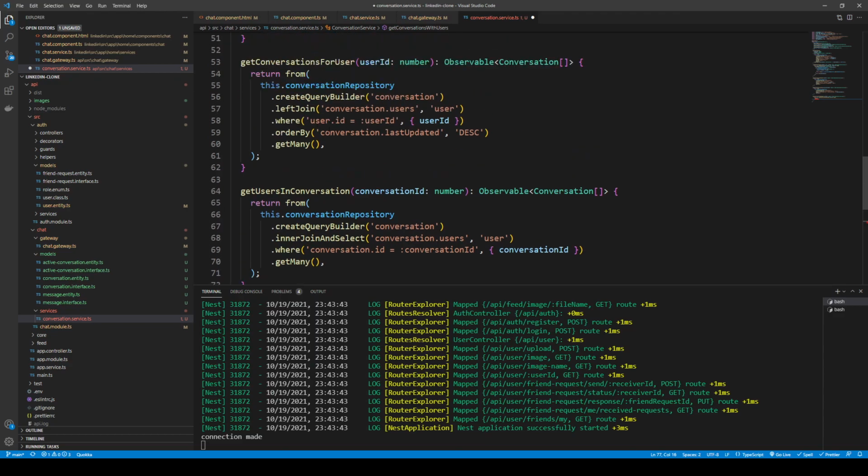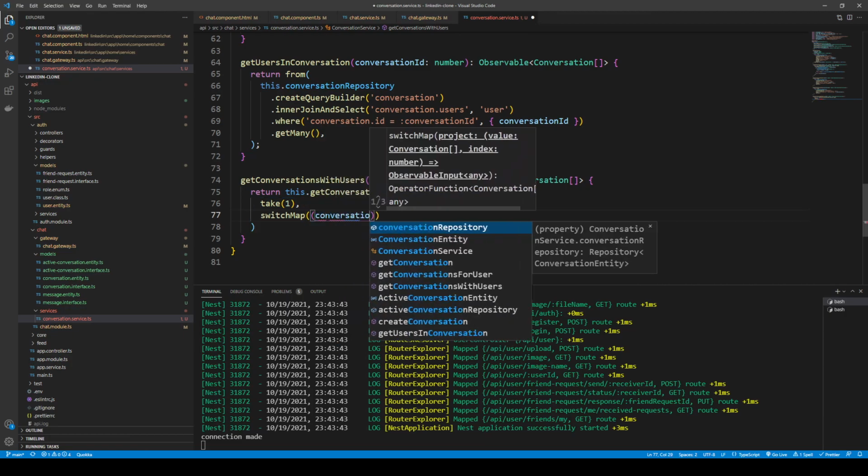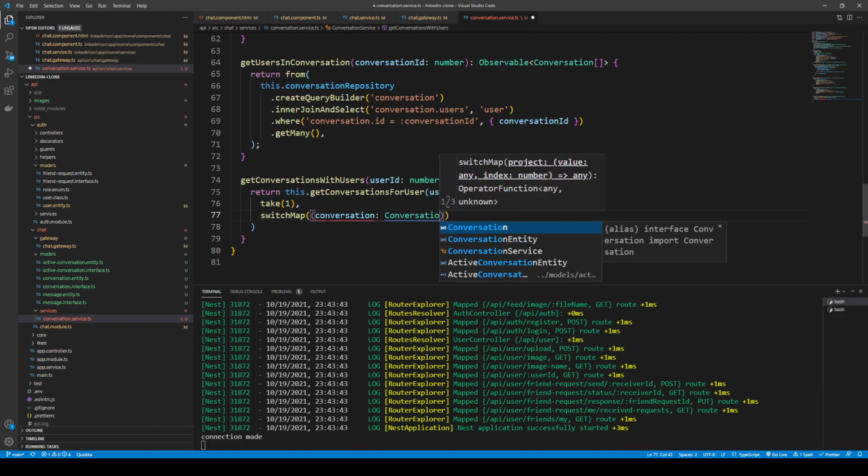So we're getting the conversations for a user. Before we subscribe, we only need to get that once, because otherwise we'll just call it again. So take one, switch map, conversation. It's going to be a conversation array.